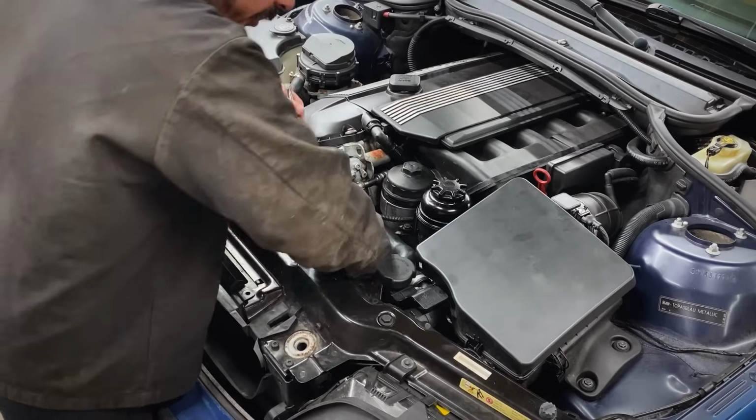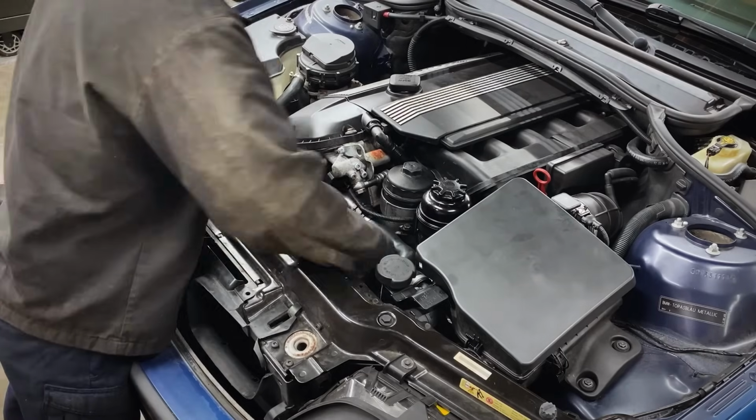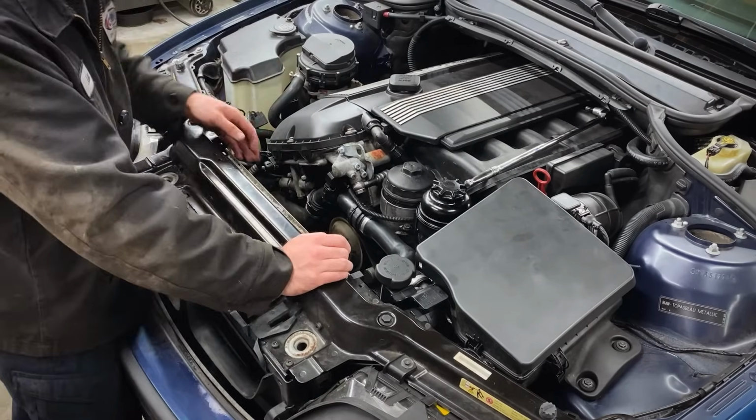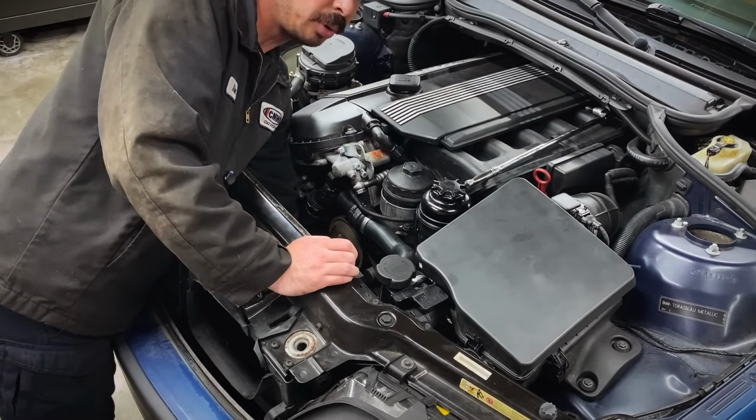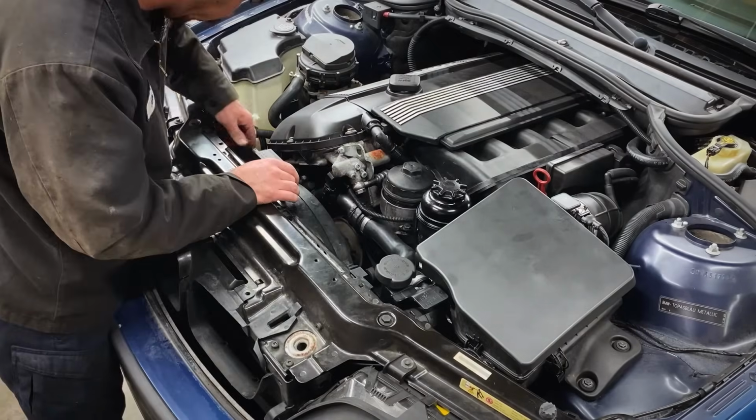Take our 8mm socket, press that tensioner. This one's hydraulic. Slide that belt over, and then I say this every time, go through, recheck all the pulleys with your hand. Cooling fan, push pin.